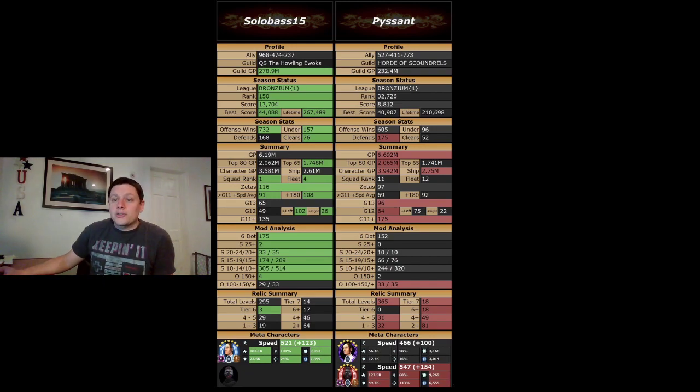When it comes to roster size, though, this is where he has the advantage. He's about 500,000 GP higher than me. That mostly comes from character GP. You can see there he has 96 G13 compared to my 65. He has another 64 at G12. Basically, his entire roster is at G11 or better. But I have 20 more Zetas than him.